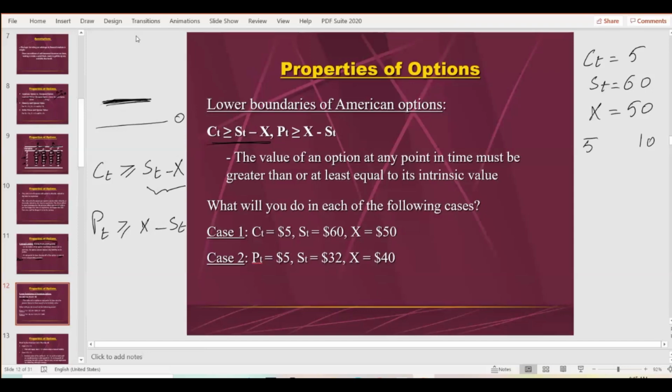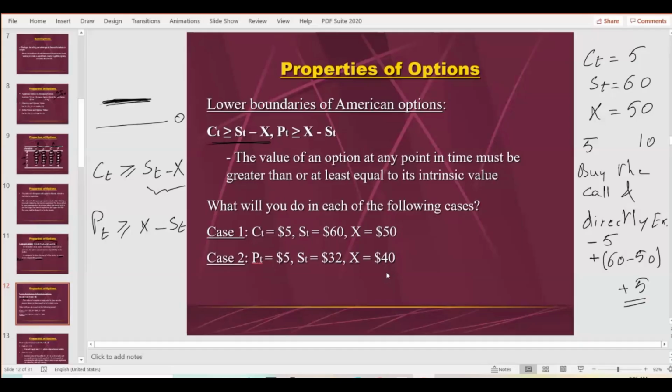So in this case, there's a clear arbitrage opportunity, because if such prices prevail in the market, you can make easy money. You can buy the call and quickly, at the same instant, exercise it. In this case, you will pay $5 to buy the call, so you will have minus 5. When you exercise, you will receive ST minus X, 60 minus 50. This means you will end up with plus 5.